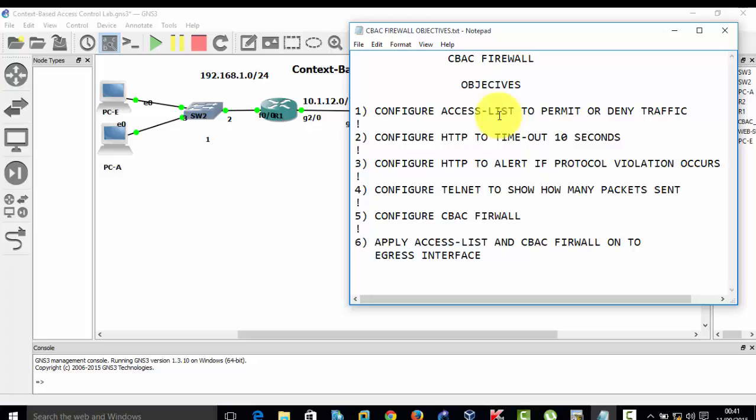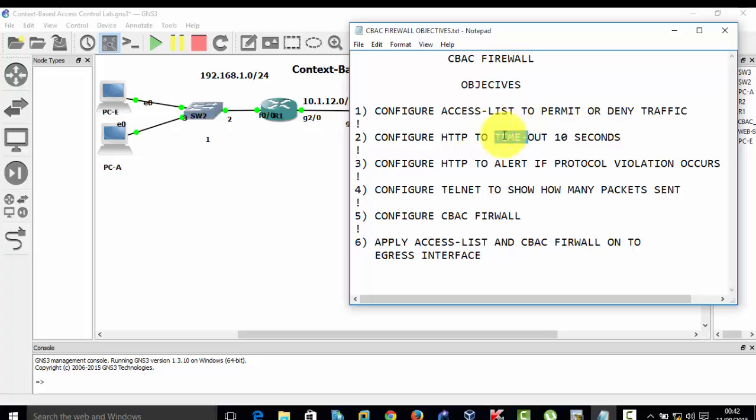That is what I meant, but I do not mean that the access list you configured is the one that will do everything. CBAC is the one doing the inspection, but the access list is needed to work with it to deny or permit the traffic. So we must configure an access list when we are using CBAC.